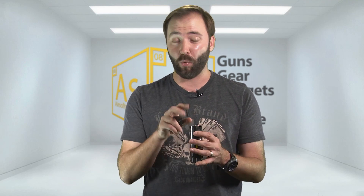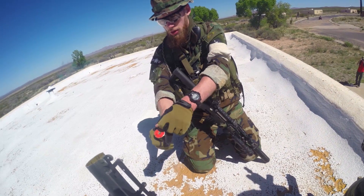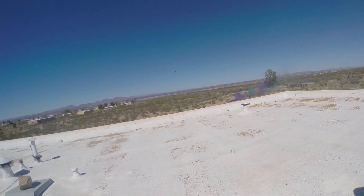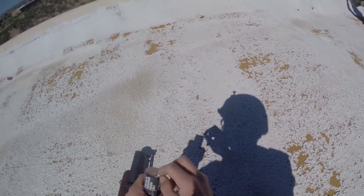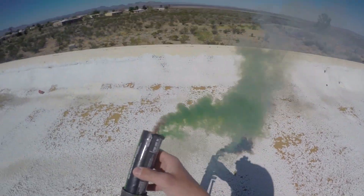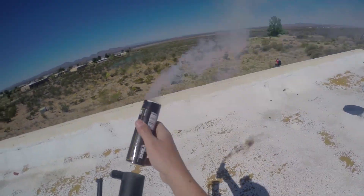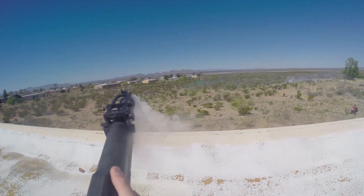To use them, it's really simple — directions are right on the side of the grenade. Take the cap off the top and grab the pin, pulling it directly out to the side at 90 degrees from the grenade. If you pull it straight up, you'll pull the igniter out and it won't ignite. That's the only time I've seen these not ignite — when people don't read the instructions under the heat of battle. But if you pull it out correctly, it ignites every single time. I've thrown a good 40-plus of these in the past couple of games and every single one has ignited, so I can attest these are very well made.